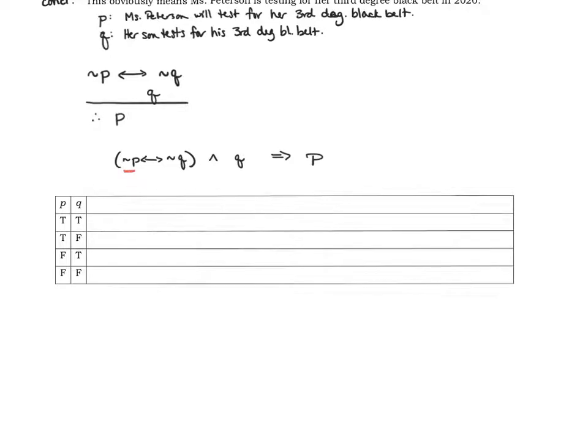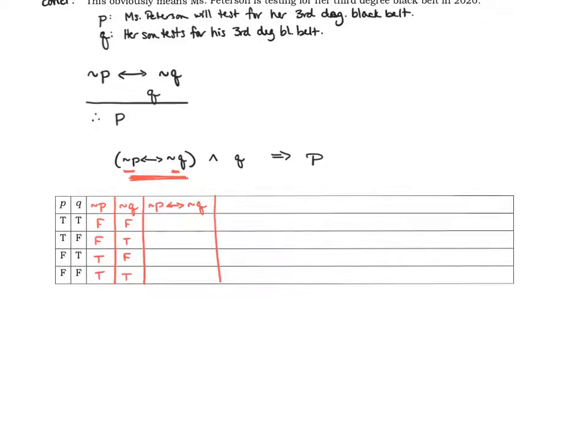So we need a not P column. That's going to switch the truth values of the things in P. And we also need a not Q column, which switches the truth values of column Q. Okay, so those two are relatively simple. Then from there, I'm going to go ahead and take care of the entire statement there. So not P, if and only if not Q.